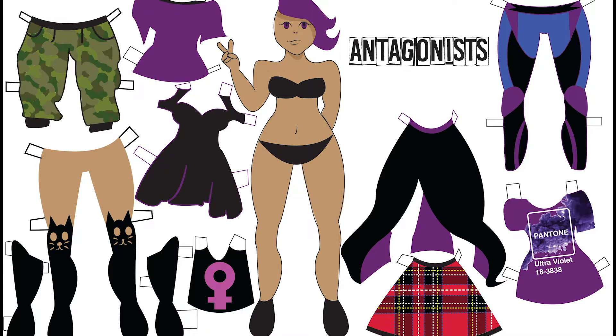The next piece is a poster advertising the TV show with all the characters on it. The piece after that is the real reason I wanted to do a TV show for the branding project — I wanted dedicated time to make paper dolls of the characters that would be in the show.